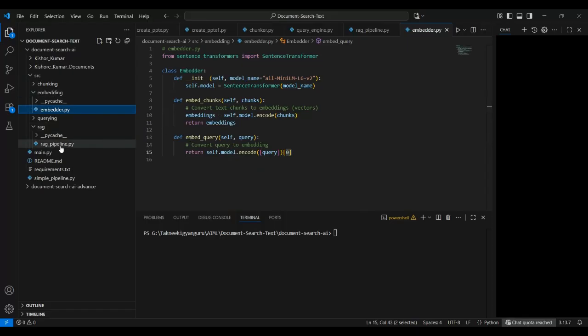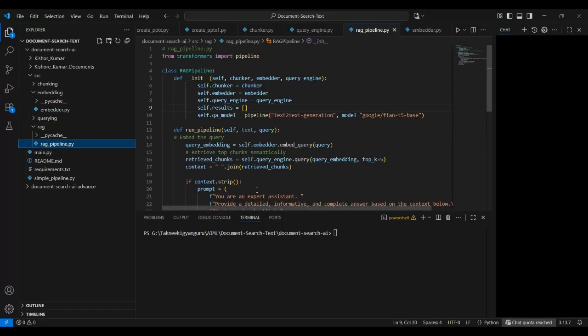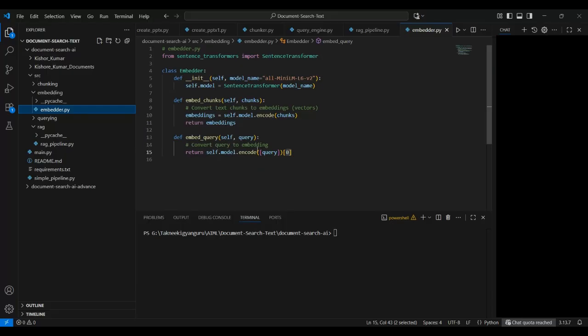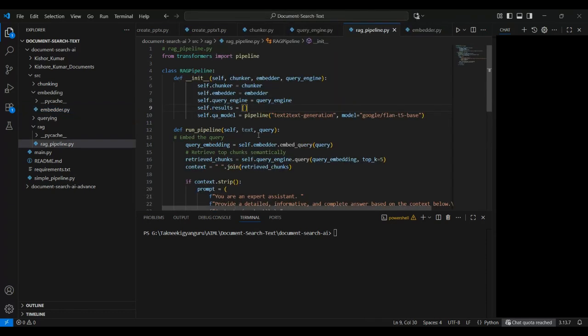If you can see this embed query method, we are calling it from here, where we are just encoding our query into an embedding. So we embed our query here, then retrieve chunks.